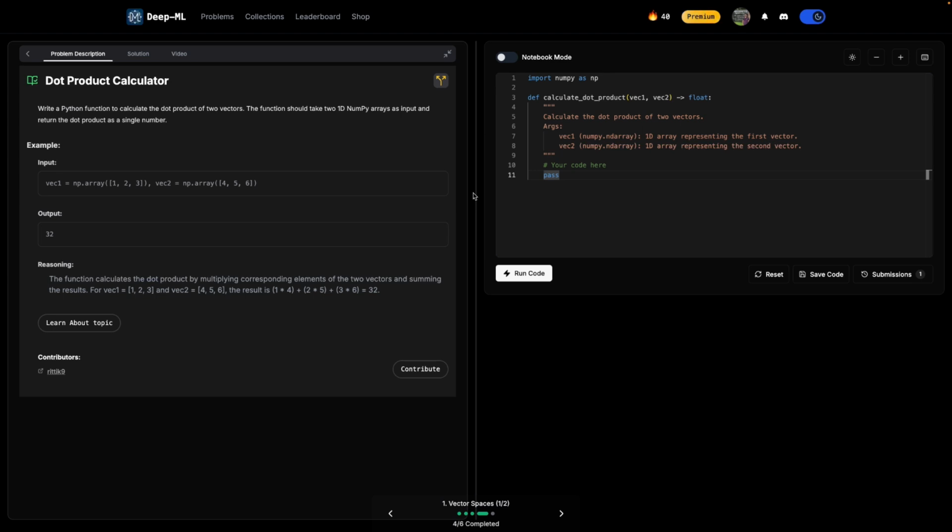I'm Kathan, and today we are diving into something that might seem simple at first glance, but is actually one of the most fundamental operations in linear algebra, machine learning, and computer science, which is the dot product. Now, you might have seen this formula that the dot product between two vectors is given by a dot b, which is equal to a1 b1 plus a2 b2, and so on and so forth. But today we are going to go a little bit beyond that.